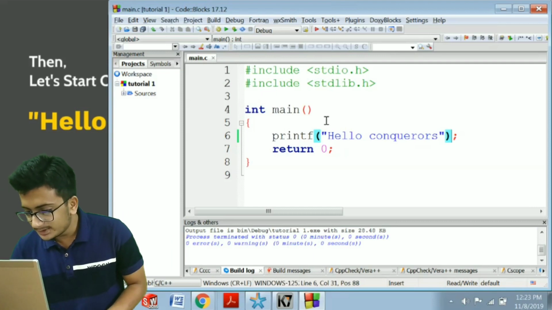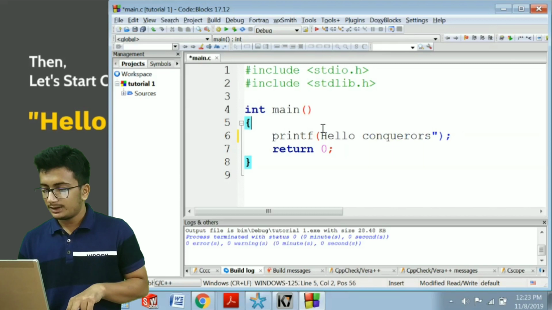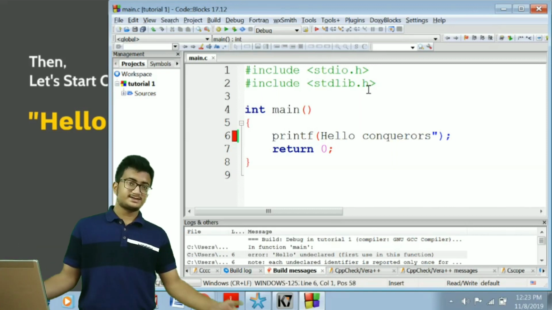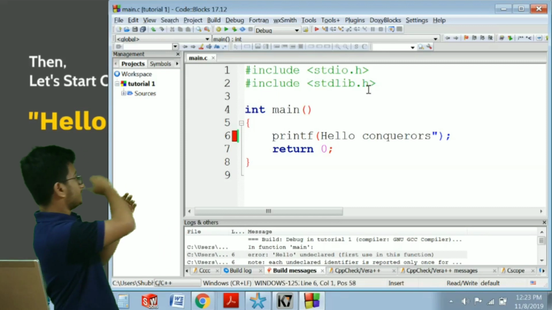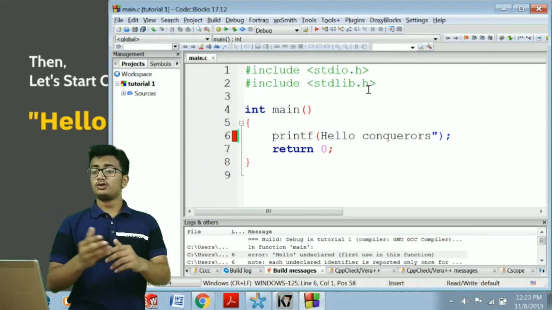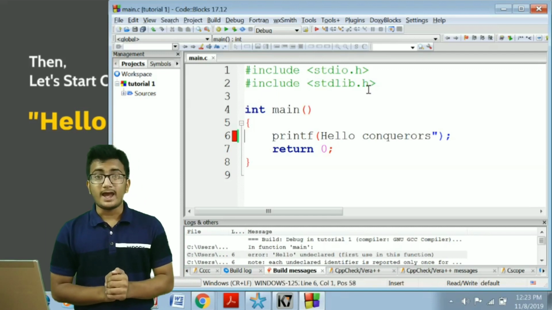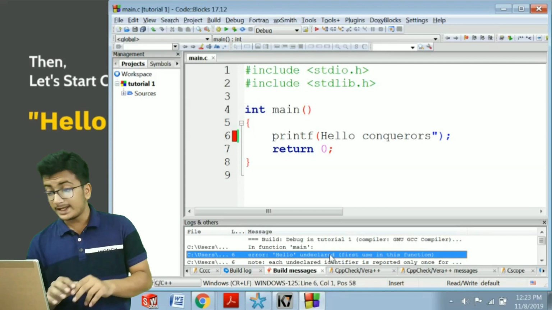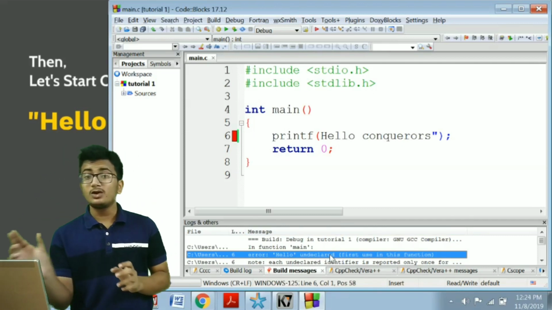So let me now take a second error. Let me take out an inverted comma. Let's try to build it. Again a red box on the 6th line. So let me check. There is something on the 5th line? No, there is nothing on the 5th line. So what would be the error? Let's go in the error box. In the error box it's written hello is undeclared. Something is undeclared. So hello is undeclared.